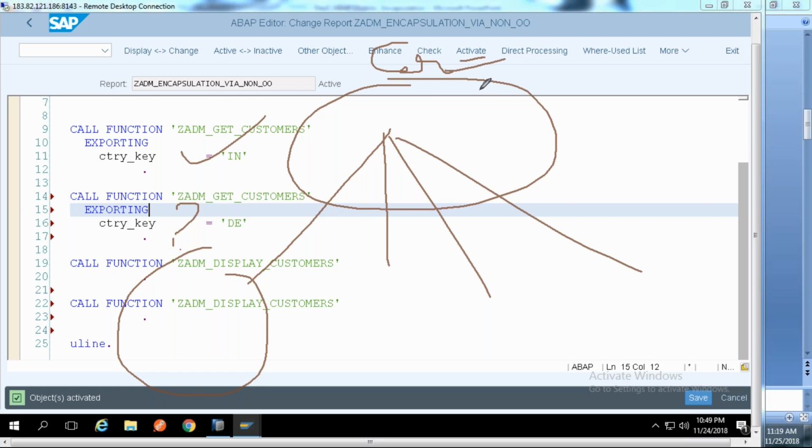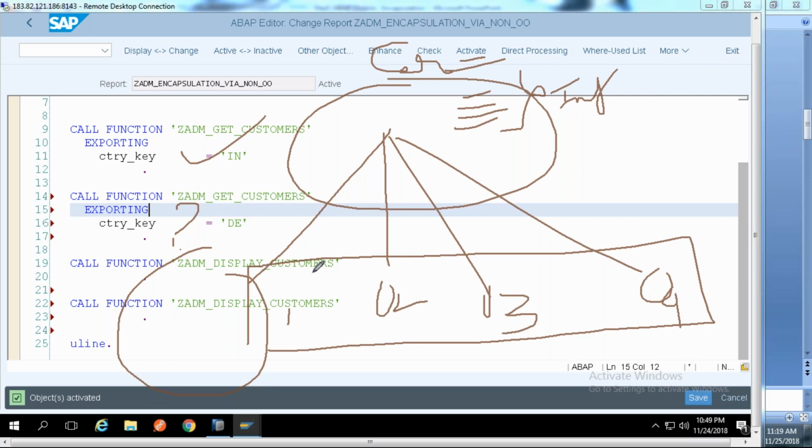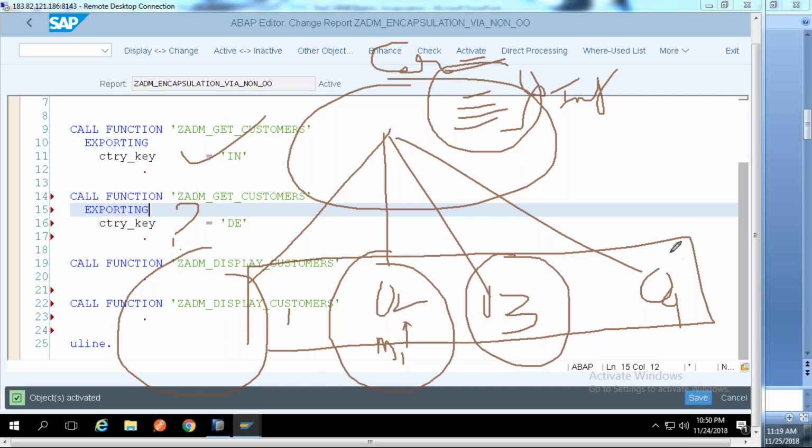whereas in the object oriented, yes, you can define this variable, as by default they are instance specific. I can create instance 1, instance 2, instance 3, instance 4. When you create 4 instances, I can see 4 copies of this data. Again, when you call method 1 from object 2, if method 1 is filling this internal table, object 2's internal table is filled. Same for object 3. But in the non-object oriented, there is only one copy of the internal table. This is the best example.